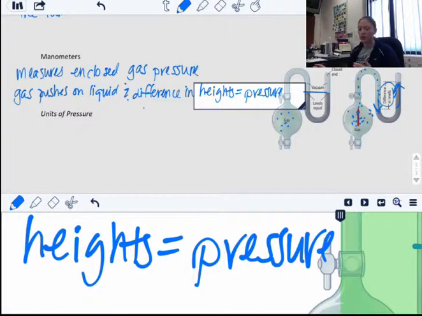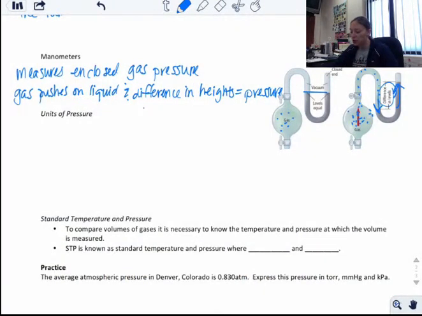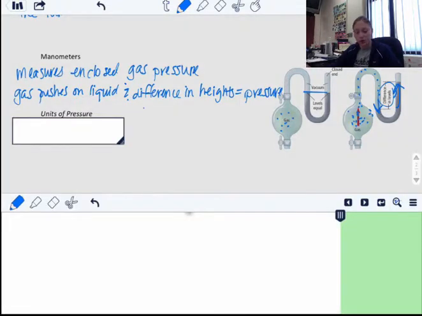Okay, so we have talked now about how to measure gas pressure. I haven't yet mentioned what units we use to measure these gas pressures. A lot of times for other pressures, when we deal with physics, we're talking about a Newton. And here, for gases, we do not measure in those. You can, but we don't.